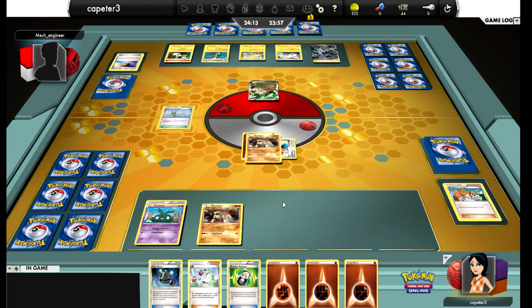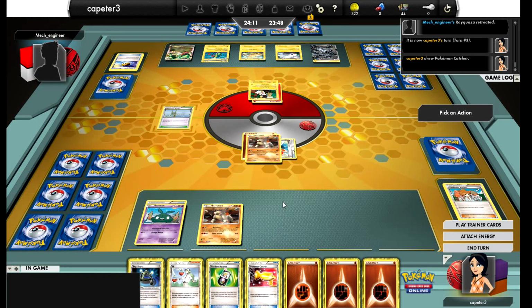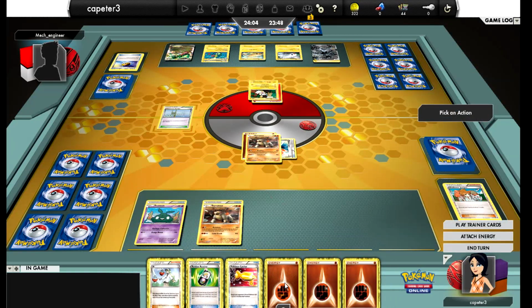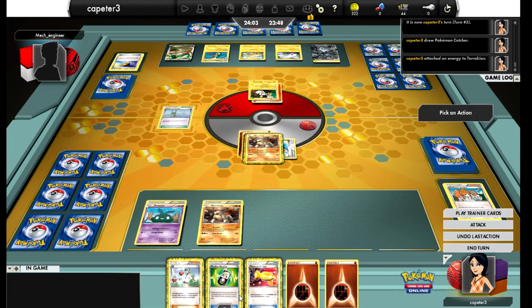I'll burn a few more cards from my hand to whittle away my deck and see what I can pull. So he's going to retreat the Rayquaza and promote the Emolga, again for the same reason that I caught it up, just to prevent him from Dynamotoring to it. Unfortunately he didn't have any energy in the discard pile to be able to use Dynamotor on that Zekrom on the bench, so that's probably really going to hurt him.